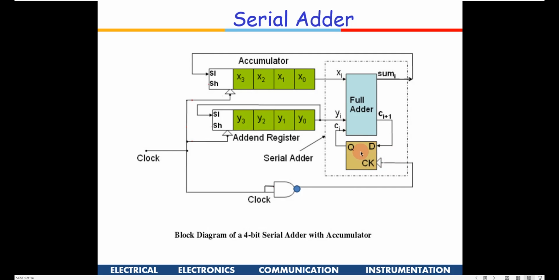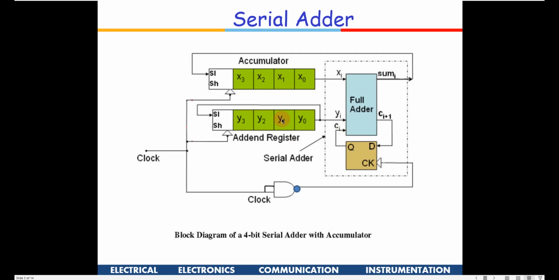Once the clock goes high, this is a shift register, so this data will shift here, from x0. Shift register means we are going to move this data. So x1 will come here, y1 will come here, and because this is a flip-flop, the previous data will be retained here. So now first it will do x0 and y0, and then the carry will be available here for the next operation, since you have used a D flip-flop, which acts like a delay.